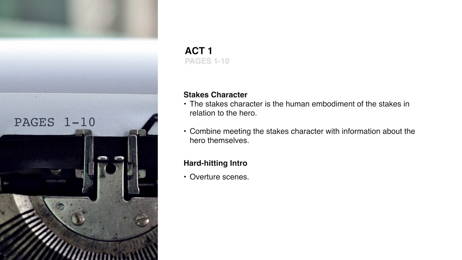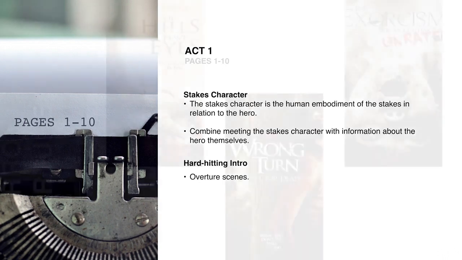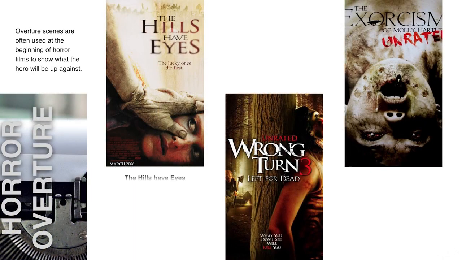So, for example, in an action movie, you could start off with a high-octane sequence filled with explosions, or you could see the villain's plan in action where someone's stealing nuclear codes or doing a heist, such as in Batman: The Dark Knight. While in a horror, we might see a deadly curse or an exorcism gone wrong or a gruesome tale of some kind. It can also incorporate the hero's ghost, which, if you remember rightly, is the past event which has led to their inner conflict. Here's a few examples of overture scenes so that you get the idea.